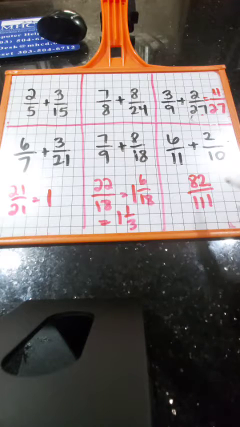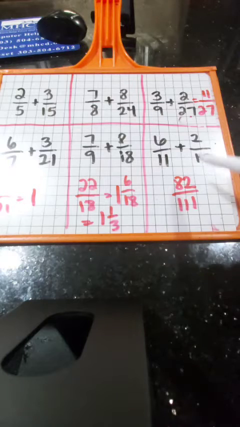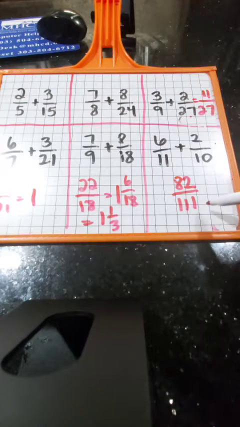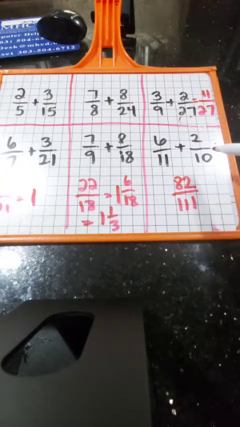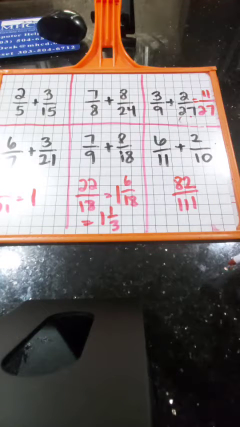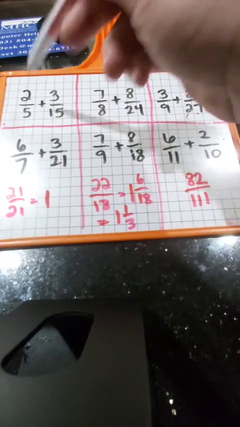All right. And in this one here, the reason I said this one was different yesterday is because the only number that both of these can go into is 1. There is no other number that they can go into. So that's the greatest common factor for both of these, which made it a little more tricky to use the ladder method. But hopefully you realized that you had to actually multiply 11 by 10 to give you 110, and that gave you 82 over 111. All right, so let's go over these first two.